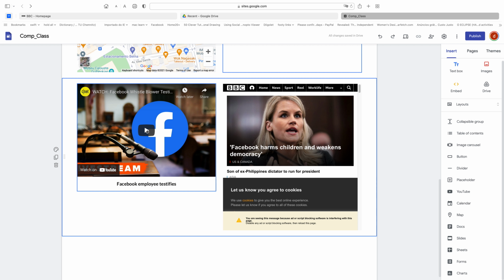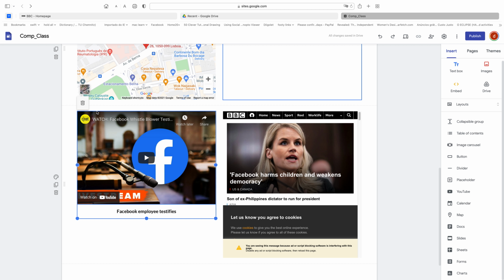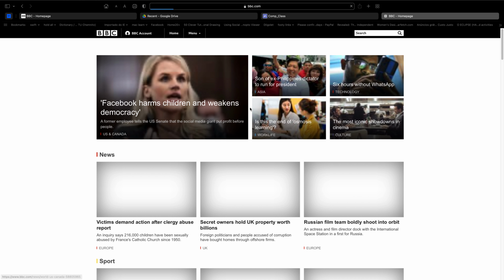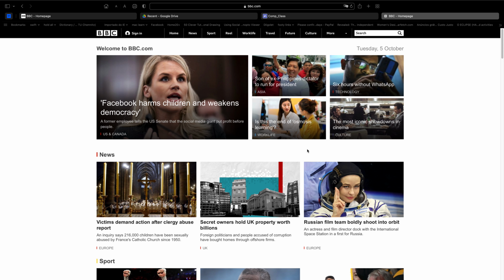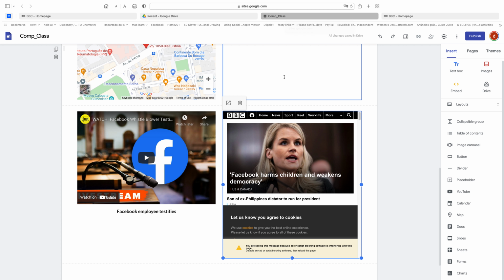Now, you can see here there's a button. We should be able to just open this. You can't until we publish. However, if we click on this, we can actually open this in a new tab. So there we are, we've actually opened it in a new tab. So sometimes you can open things in a new web page, a new tab.